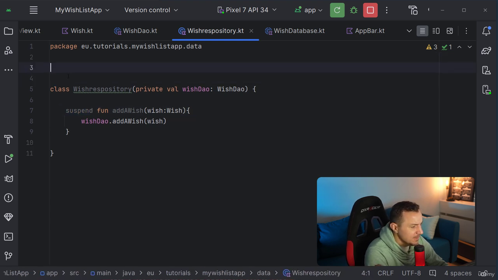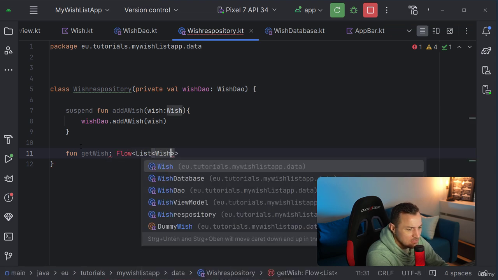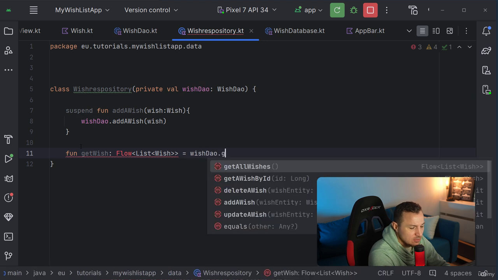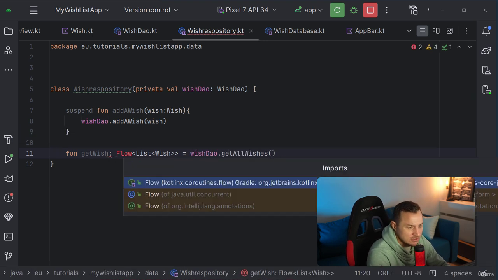And the next thing that we're going to do is getAllWishes. This function will use Flow with a list of wishes. And therefore, it's just going to use our wishDao and get all the wishes. Now, we need to import Flow for this to work.